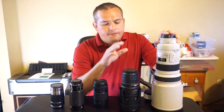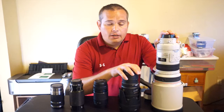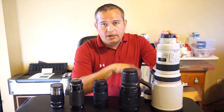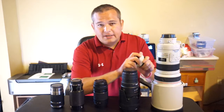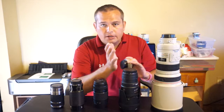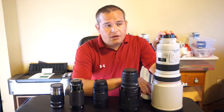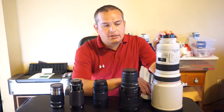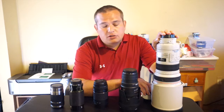For wildlife photography, this lens, to be honest with you, is just too short. You're really going to spend a lot of time waiting and a lot of frustration with a 70-200, even with the teleconverter, trying to get animals close enough to you. I took this lens out with the teleconverter on a Canon 7D, which is a crop sensor, and without getting too much into that, that adds even more focal length. And this lens was still even a little too short to shoot a lot of birds that I was trying to get photos of. I spent a lot of time waiting for the birds to get close enough to me to get shots. You're really going to want to be up in around a 400mm or longer lens. It's just the reality of wildlife photography. You need the biggest lens you can get.